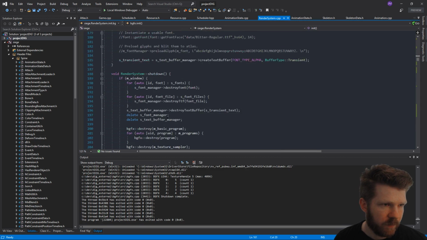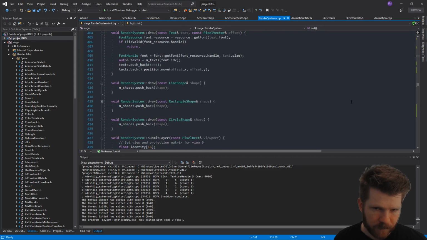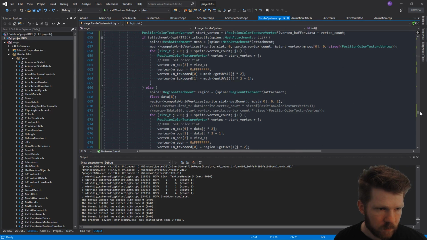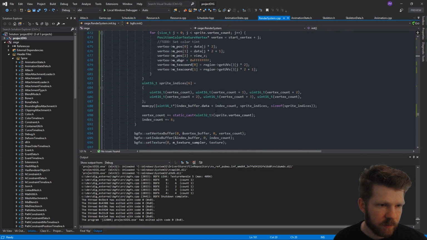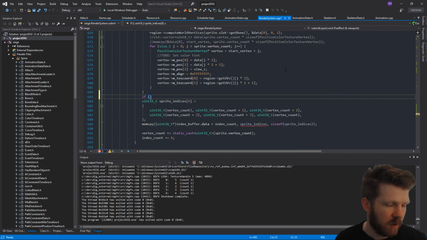And so the fix would be to make it so that we need to flip these. So this is two and this is one. The cheap way to do it is something like, I think, the spine sprite.